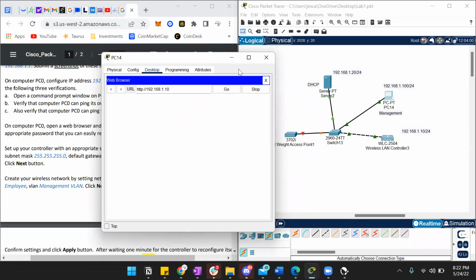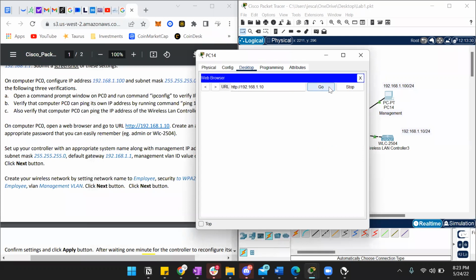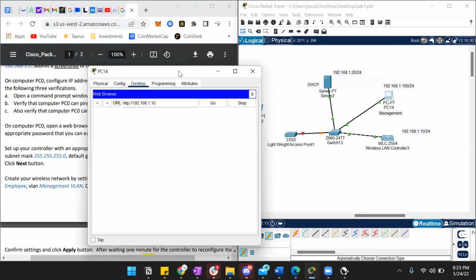Let's see. It takes a minute a lot of times with bringing up web pages, or at least initially. But it doesn't look like it's going to go, because look at this right here. We want to be able to set something up here. It's not timing out, but we're following these lab steps, and I'm starting to see how it can kind of confuse you guys if you don't know that you have to configure all of these things.